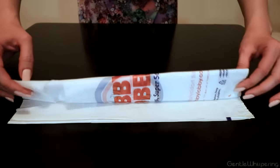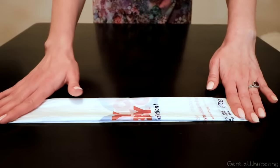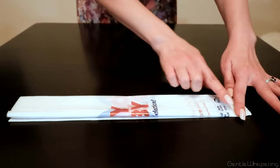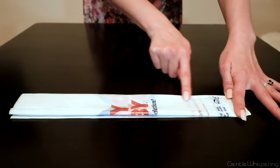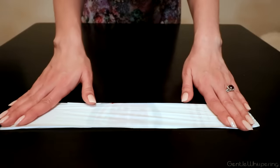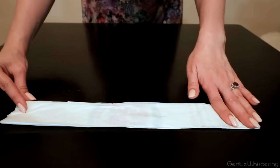One last time. You're welcome to use the palm of your hand as well to smooth out the bag and create a sharper edge on each side. Now we're just smoothing it out one more time, stretching it a little bit, making sure that the corners are nice and straightened out, and the edges are meeting each other.